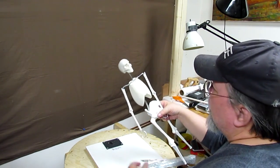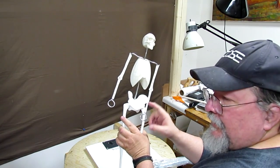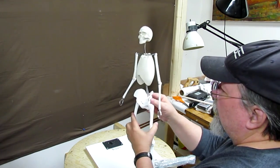Now that I've explained all that, what's really cool is it's got the hips. Let me tell you, when you're starting to sculpt a figure, the hardest thing to sculpt is the hip area. And this has already been worked out for you here.